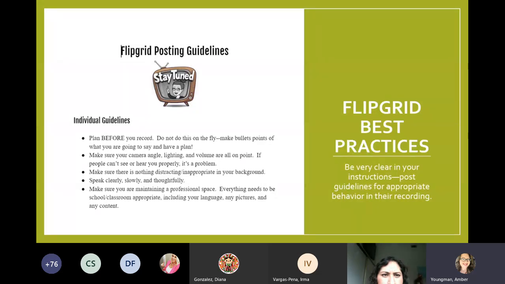distract you. Something I always need to learn for myself is to speak clearly, slowly, and thoughtfully. And I always remind my students to do this as well, and that they make sure they're maintaining a professional space. Everything needs to be school and classroom appropriate, including your language, pictures, and any content. And I go over this with them over and over again, so that way they can't say that they didn't know. And again, if you don't trust your students, make sure you moderate first.